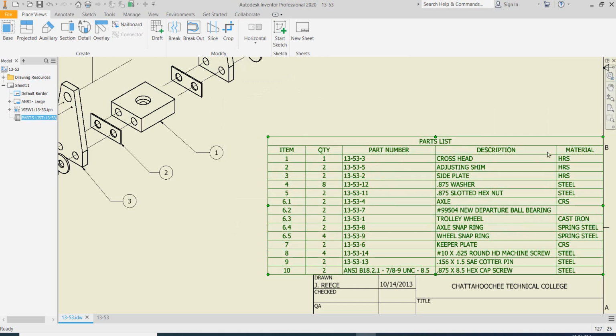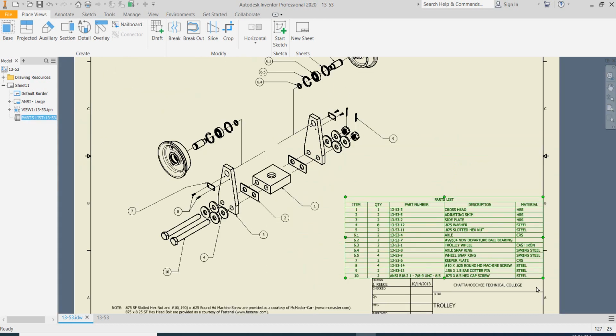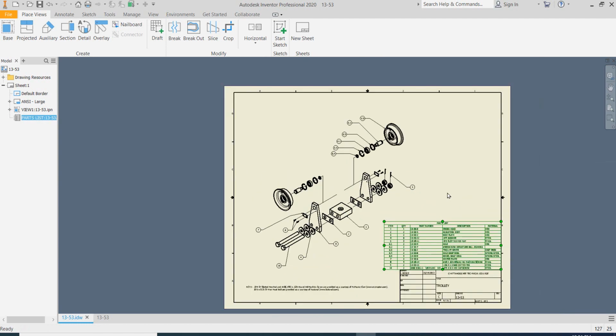Adjust your column widths. Try to keep everything in a single line. It looks neater when that's done that way. And so you'll adjust your column widths and then adjust the height of the column so that it's either pegged down against the title block, or depending upon the orientation of your view, you could peg it up in the top corner.